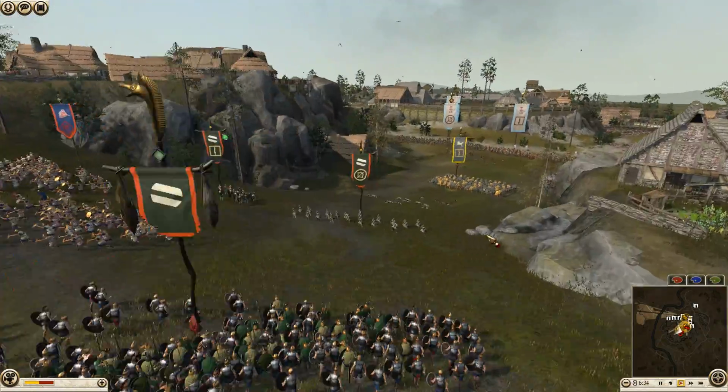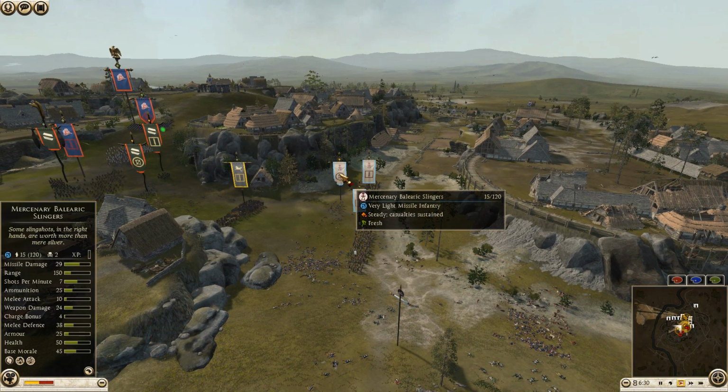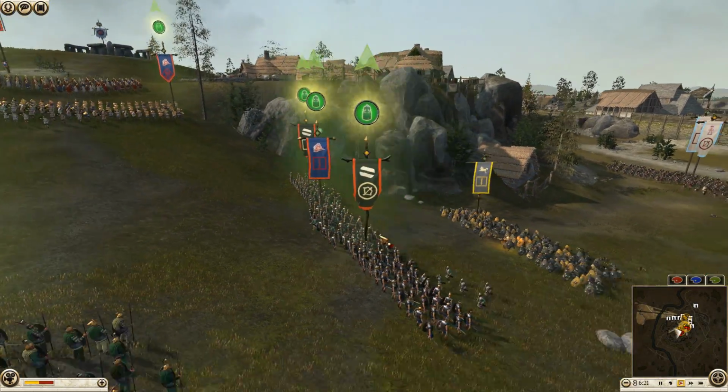Slingers have 25 on their ammo. They can fire for a very long time. All day long might have been a little bit broad of a term, so I'll just say they can fire for a very long time. Good move there, Levy pikeman pulling back.